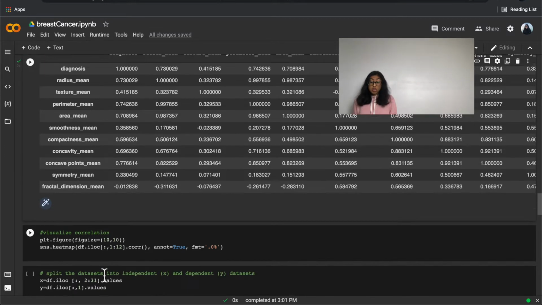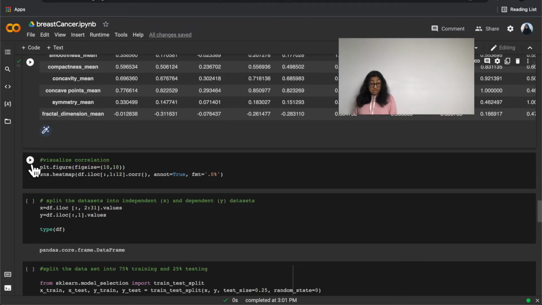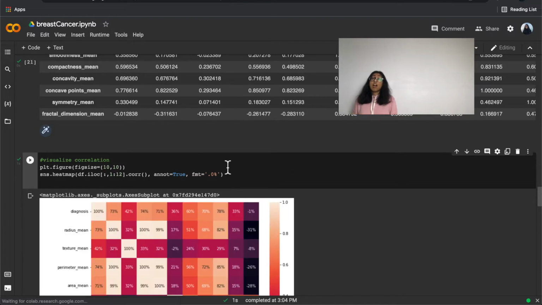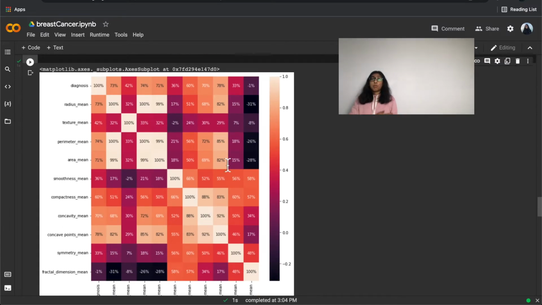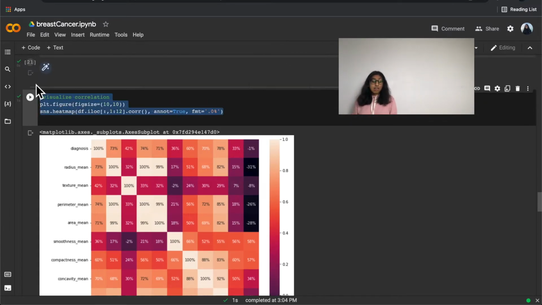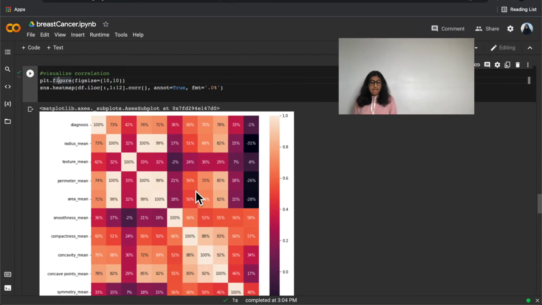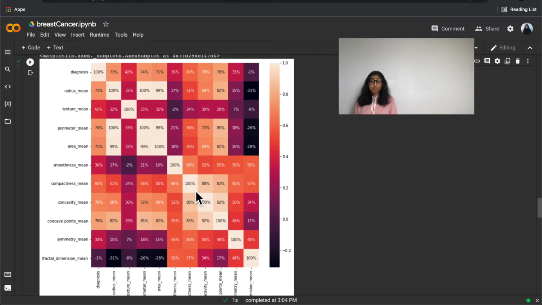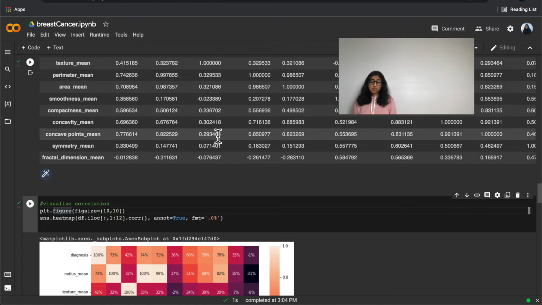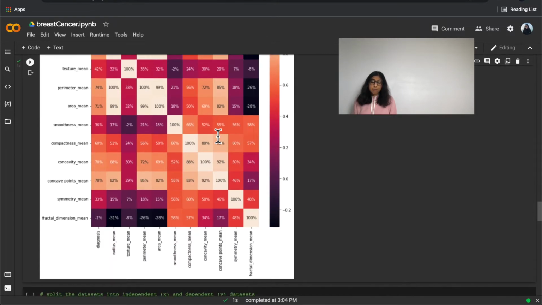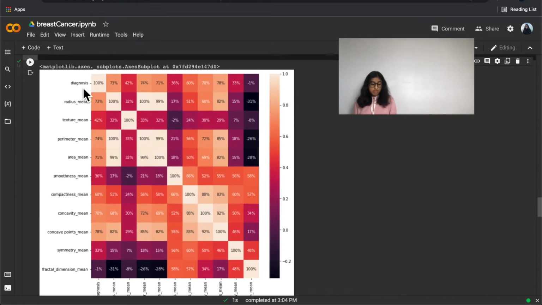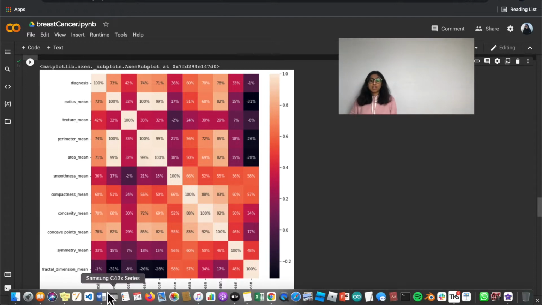So these were a lot of numbers and very good data because I could actually see what each variable had an impact on, but I needed to be more visual. So that's why I did this right here. And I created a heat map, which is essentially a more visual way of showing the correlation from here. So it shows essentially the same exact thing. For example, diagnosis 100%, so that's 1, except it shows it as a percent.